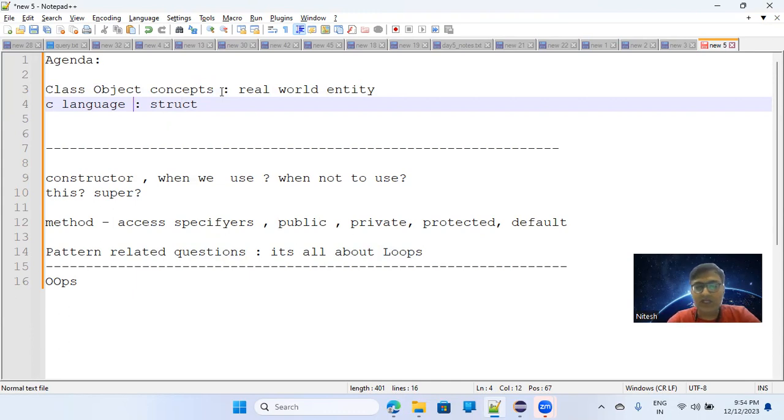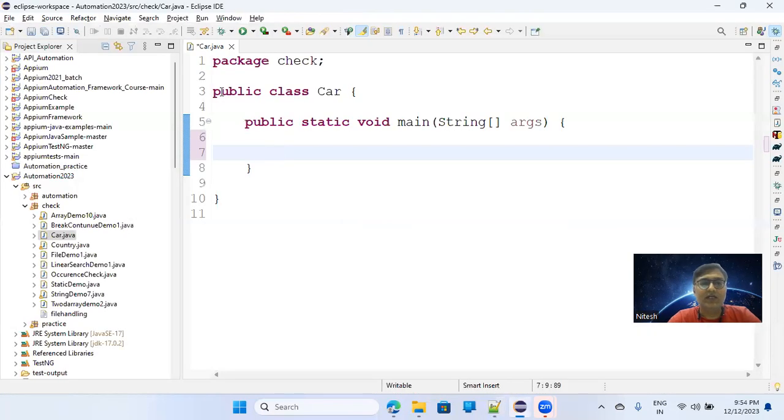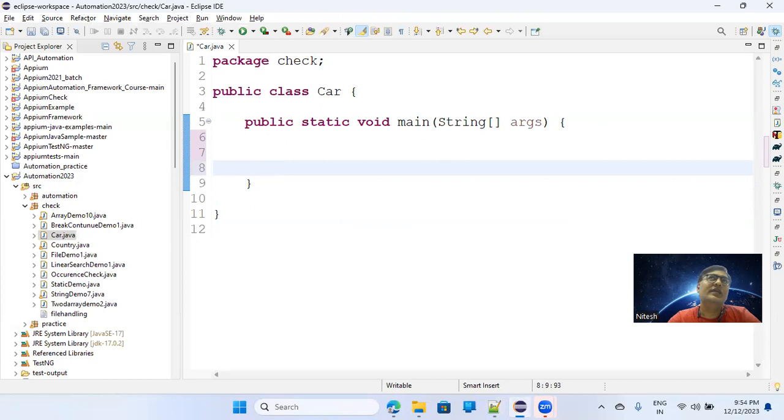Let's understand with another example. Let's assume you want to create the details of 5 cars, correct? Let's assume the car details are model, color, and make.